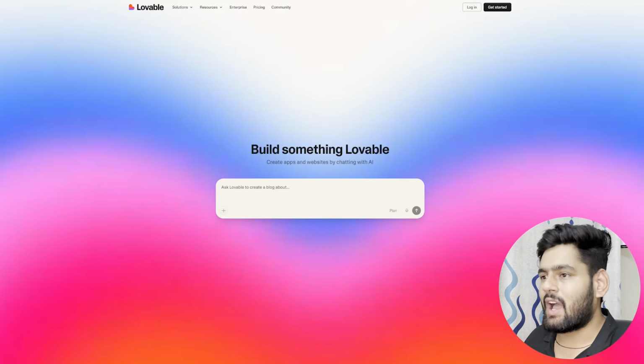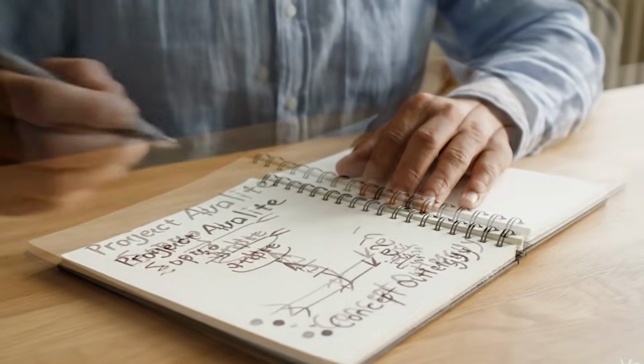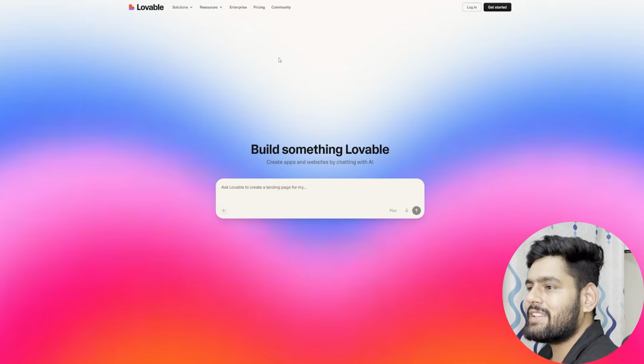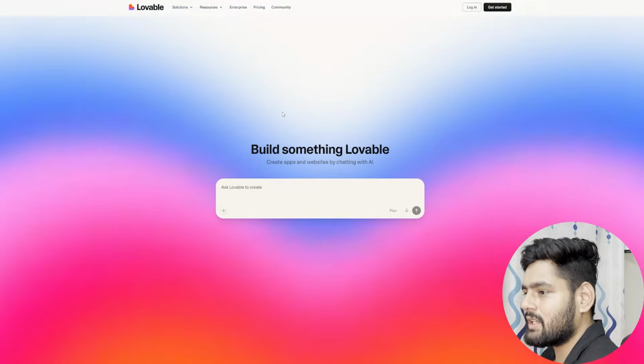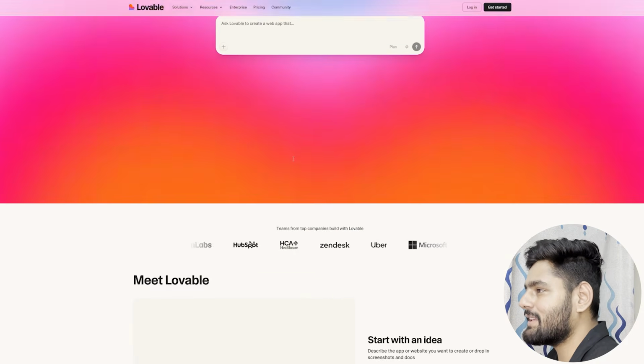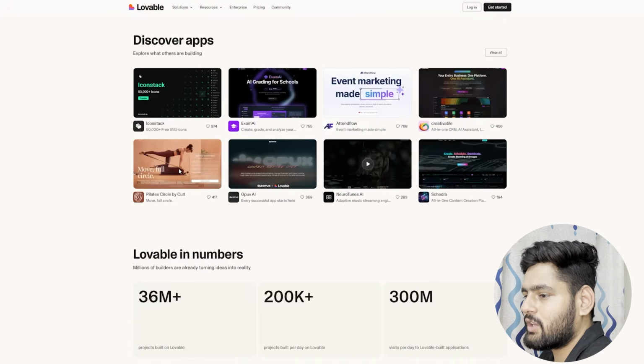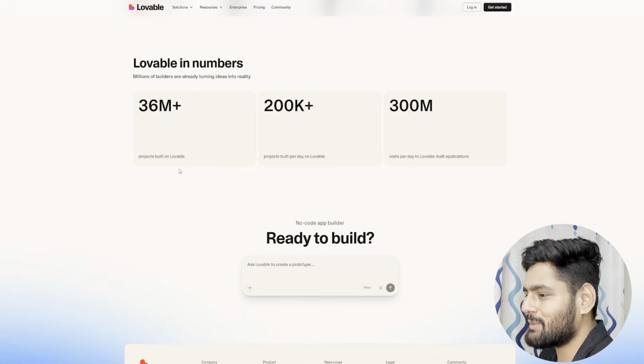We are going to learn how you can make your ideas realistic and live in this world using a very fantastic tool called Lovable. So let's get started. This is the landing page of Lovable, very simple. Here you can start typing your ideas, but we have to log in first. It is showing what you can do with this particular tool. We will explore by doing, not by just reading, right?